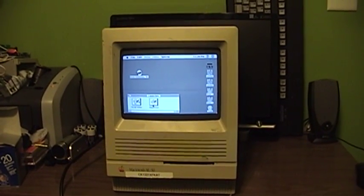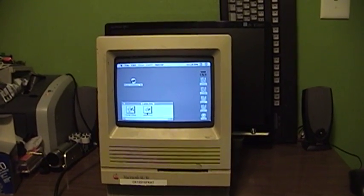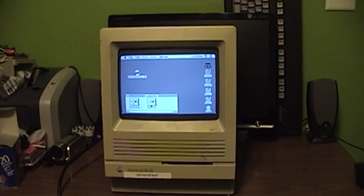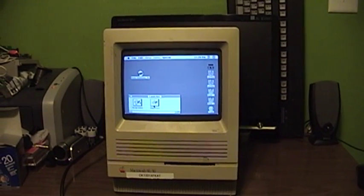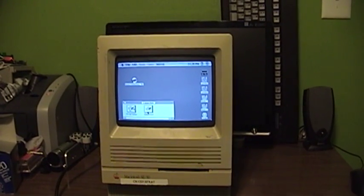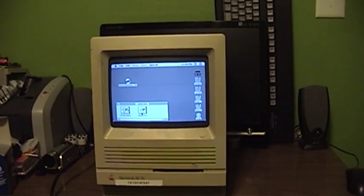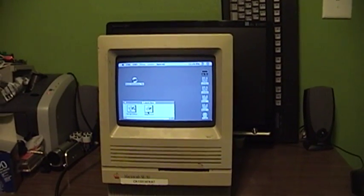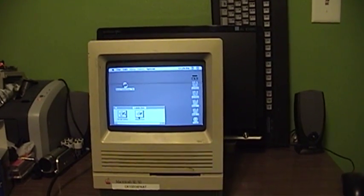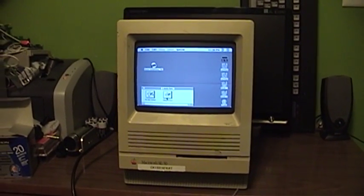Here's a machine that I've been looking to find for quite a while. This is a machine that I actually picked up from work a couple of years ago, actually more than a couple of years ago, it's going on 7 years ago, and I presumed that it might have been lost in the Great Basement Flood of 2004. But I picked this thing up from work. My boss told me that I could have it, and so I took it home and I wiped the hard drive and I reloaded all the system software on it. It's running Macintosh OS 7.6, which is really not ideal for a machine this old, but it was what I happened to have handy, and I never have gone back and put something perhaps a little more period correct or fitting on it.